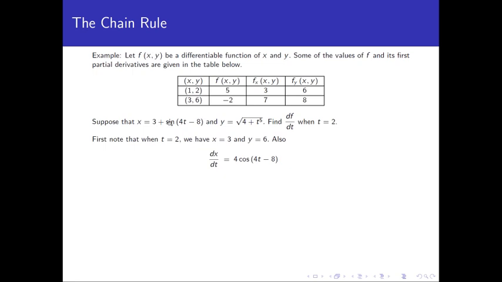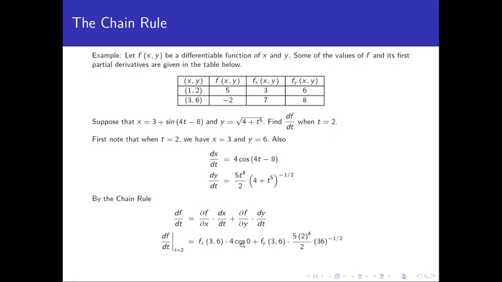All right, we can take the derivative of x with respect to t. We need to use a little chain rule action there. Take the derivative of y with respect to t. Again, use a little chain rule action there. Now we'll use the chain rule for functions of several variables. I don't have an explicit formula for f, so I don't know what to write for partial with respect to x. Okay, so I just have to write it in the formula, and then times the derivative of x with respect to t, plus partial with respect to y times the derivative of y with respect to t.